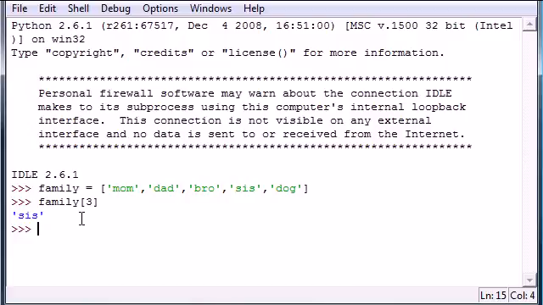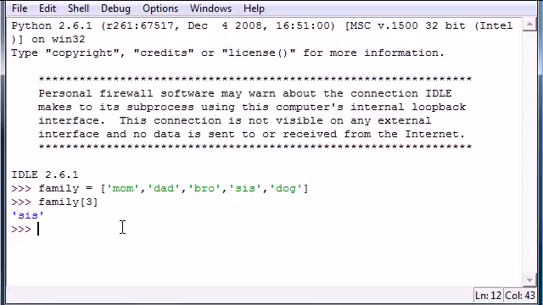Another thing they did was, once you have lists that are so long, it's kind of difficult for Python or for you to count all the way to the end of the list. So they made it easier to count from the end of the list backwards if you think you can do that easier. Unlike what you would usually think, instead of this being 0, the last element in your list is -1, and then it goes -2, -3, -4, -5. It can't be -0 because -0 is the same thing as 0, and that would just not make sense.